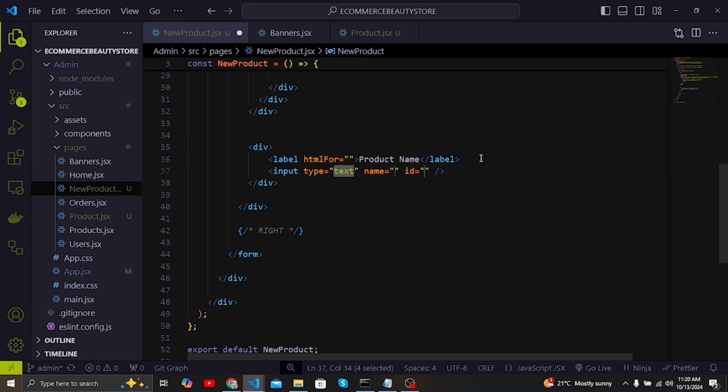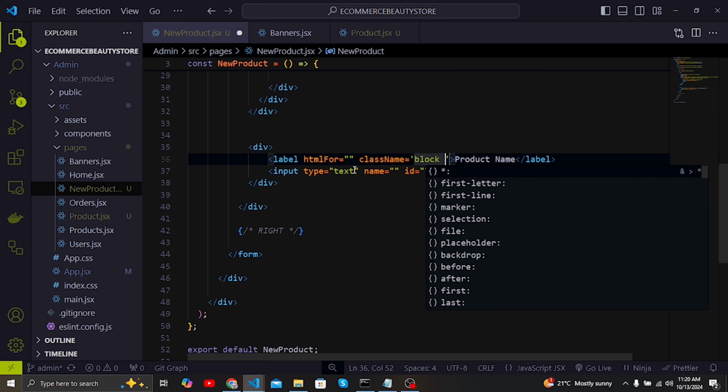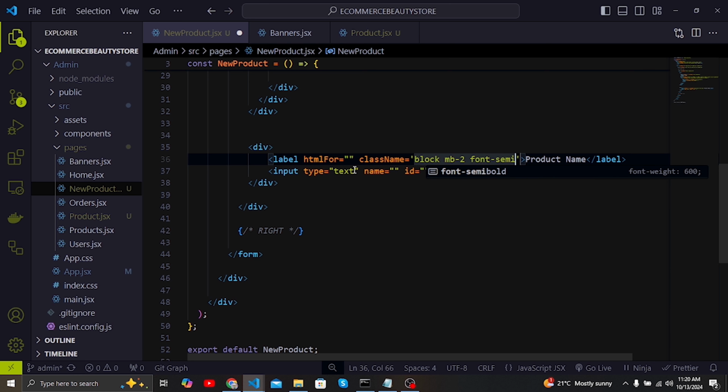So let me style this. Here we are going to have a class name. For this class name, we are going to give it a display of block. Also, I want to give a margin bottom of 2, and a font semi-bold, and like that.